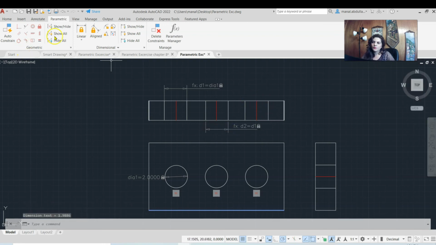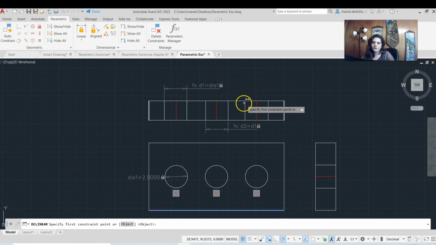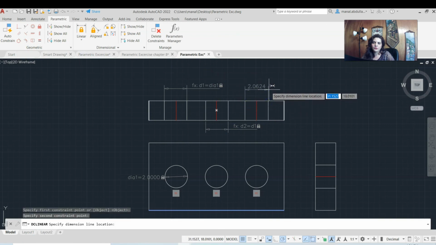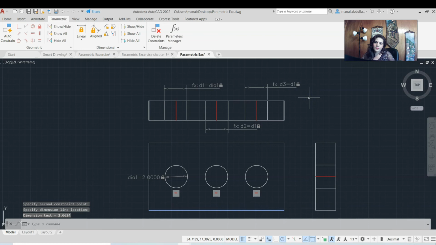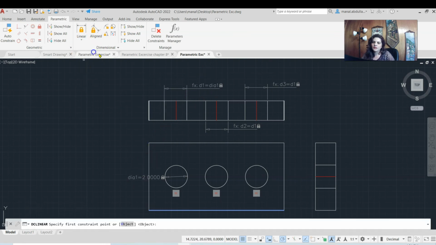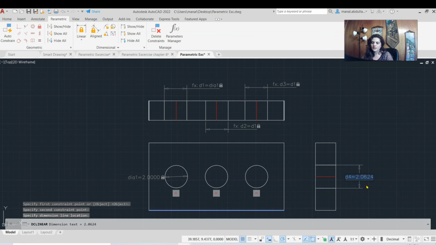And we will make another one here, linear. Also, be careful here when you pick the dimensions, and this equals D1, which is that line. I have the same thing here. It should equal diameter 1 or D1, which are the same. So let's make another linear from this point to this point. Be careful about the point, and equal D1, which is the same here with the same diameter.